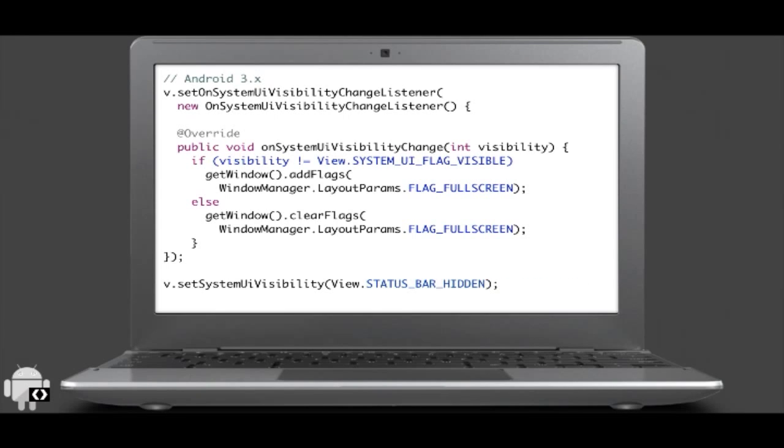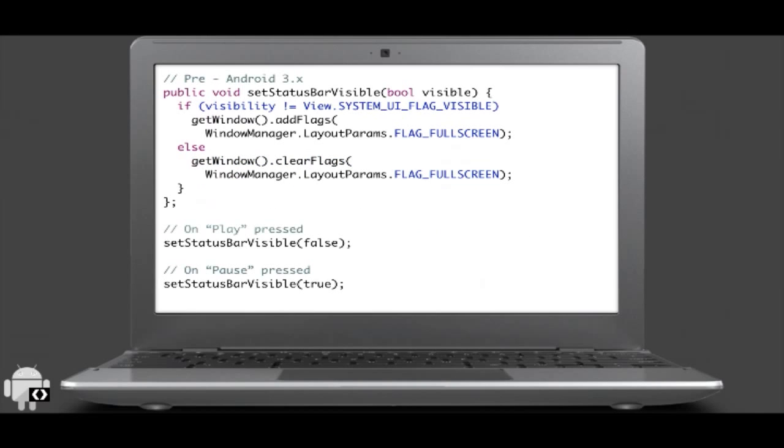If you go back before that on Android 3, so Honeycomb devices, it's a little bit different. We have the ability to hide the status bar, and we also have the ability to go into what's kind of a low profile mode. And so this is going to eliminate your status bar, your notification bar on phone devices, and it's going to make your navigation on Honeycomb devices be those 3 little dots. So it hides as much as it can, but doesn't actually give you any extra screen real estate. Right. This is what we used to call lights out mode. Exactly, lights out mode. So that's kind of your next best for your Honeycomb era devices.